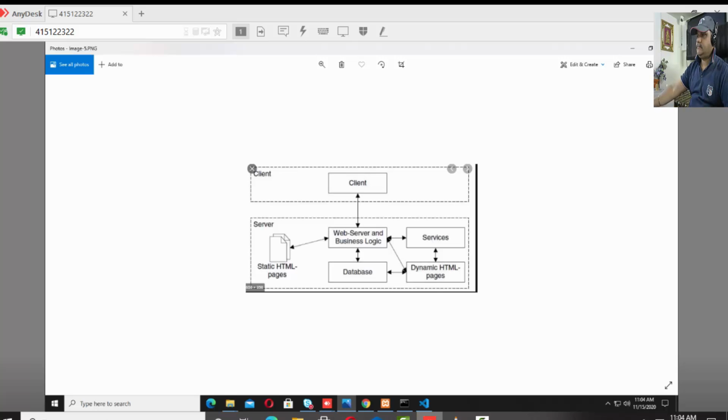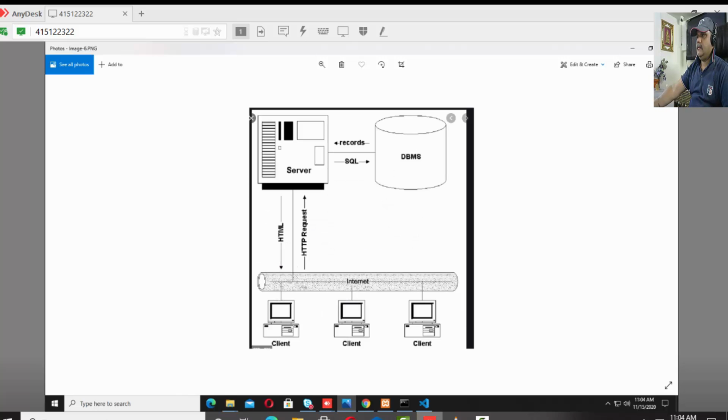Here is another architecture. As it's web-based, meaning multi-user, multitasking systems, throughout the globe, n number of users can connect to the server. Server-side logic will process the database and develop the response for the n number of clients connecting throughout the world. And this is the way the web services work, right? So let us understand now.